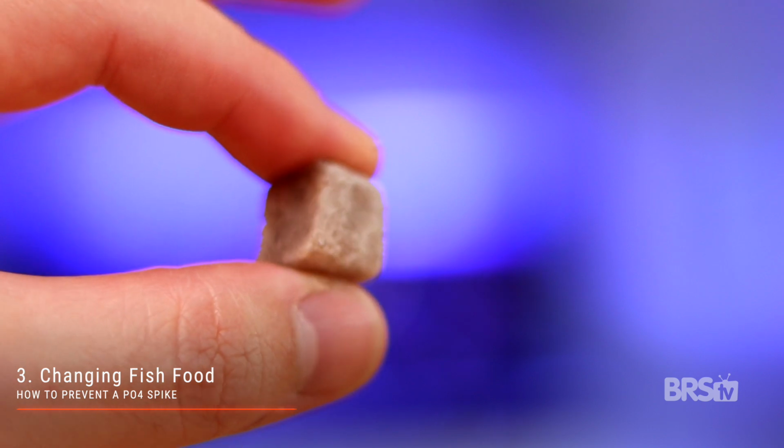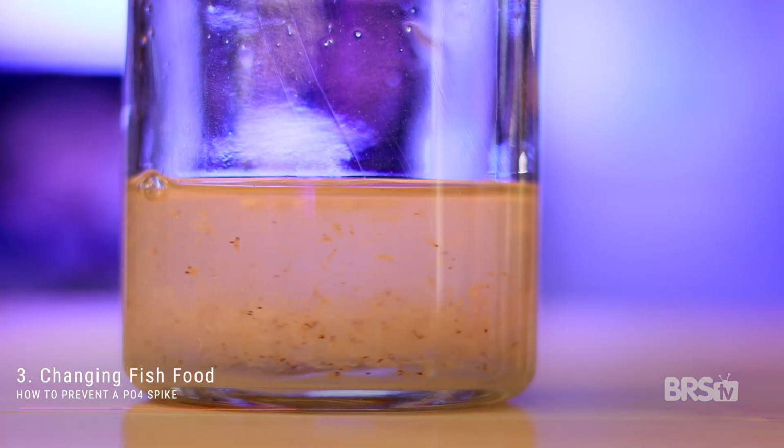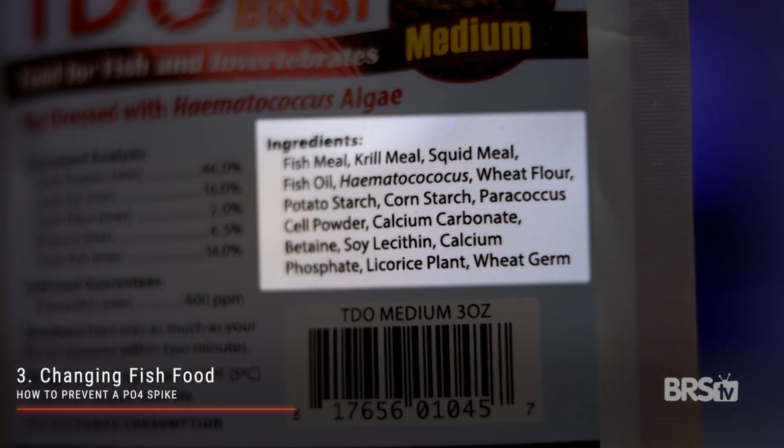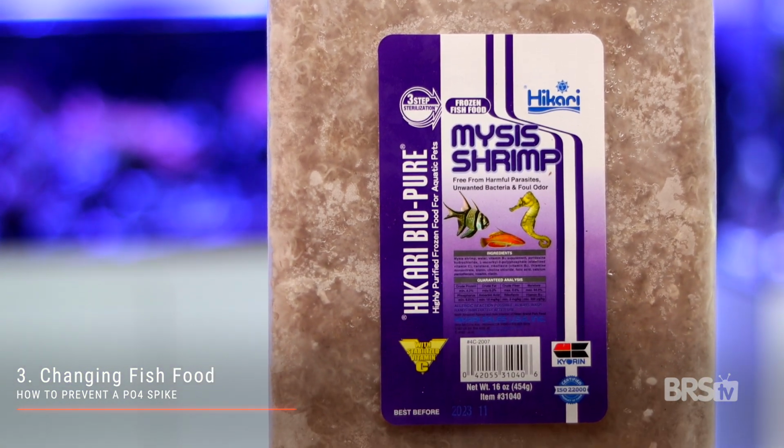Substituting frozen food for pellet food can help a lot because frozen food isn't nearly as nutrient dense and it doesn't come with all those fillers which can increase the phosphate levels. Switching to something like Hikari mysis shrimp is probably your best option here.